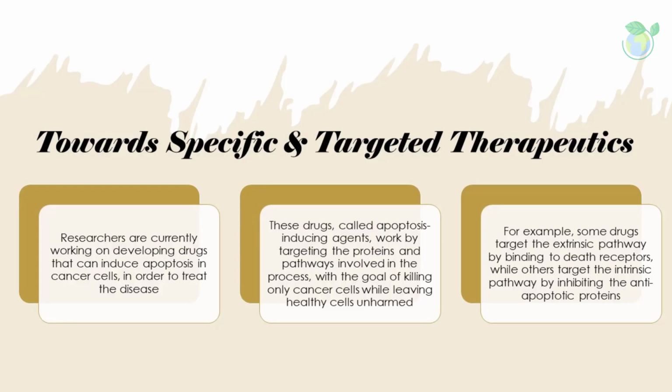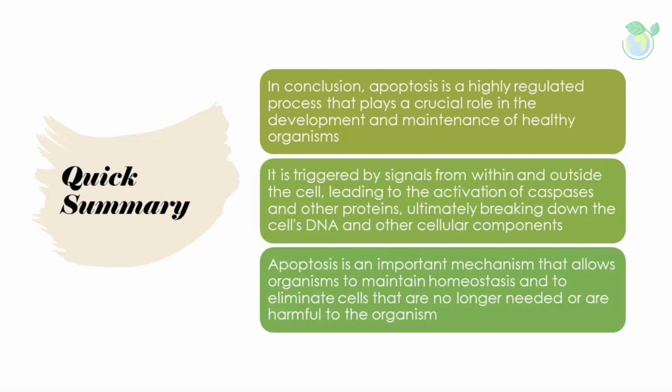Towards specific and targeted therapeutics. Researchers are currently working on developing drugs that can induce apoptosis in cancer cells in order to treat the disease. These drugs, called apoptosis-inducing agents, work by targeting the proteins and pathways involved in the process, with the goal of killing only cancer cells while leaving healthy cells unharmed. For example, some drugs target the extrinsic pathway by binding to death receptors, while others target the intrinsic pathway by inhibiting the anti-apoptotic proteins.